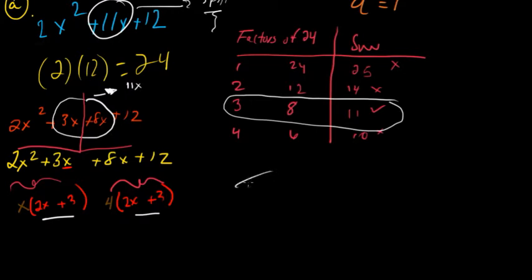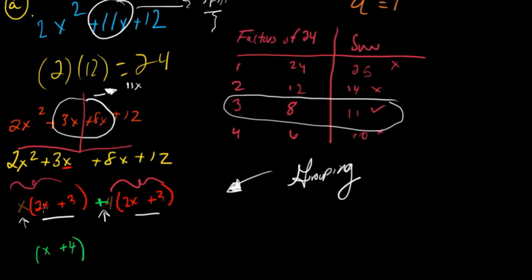This is where the grouping stage comes in. This is called grouping. We're going to group it, okay? So we're going to take this term here and then this term here. This is exactly why I had you write that term. But you want to make sure you keep your sign. So that's a positive 4, right? So all you're going to do is take this term and put it in parentheses. So it's x plus 4.